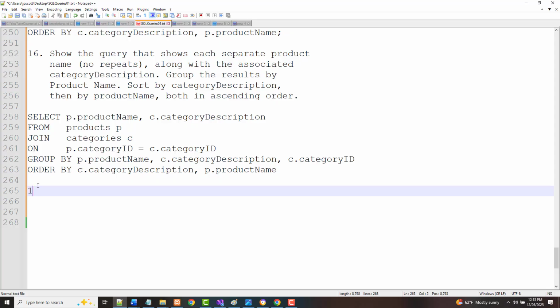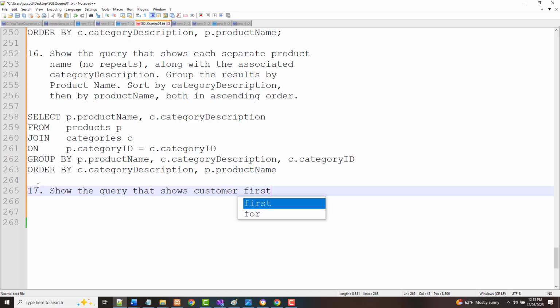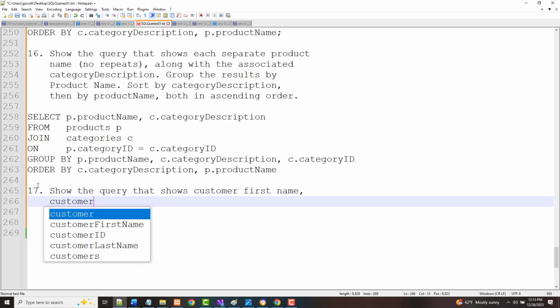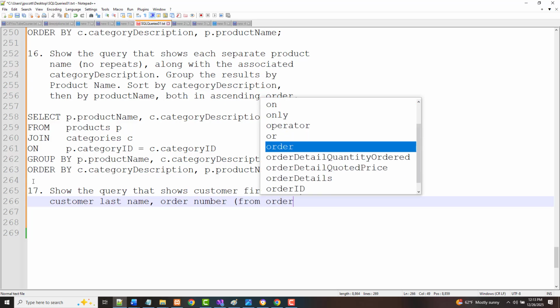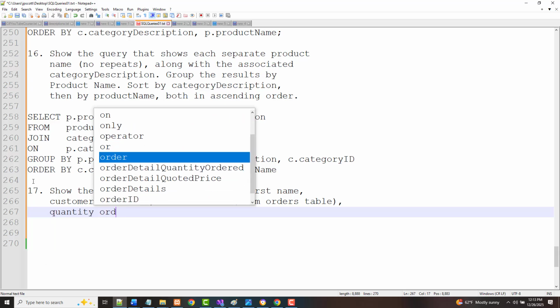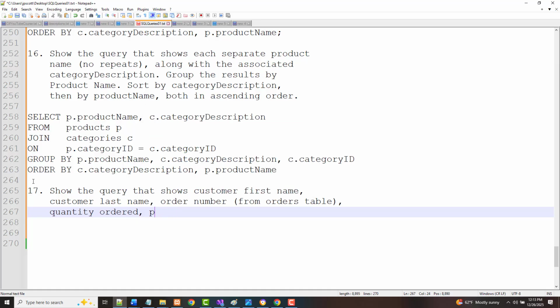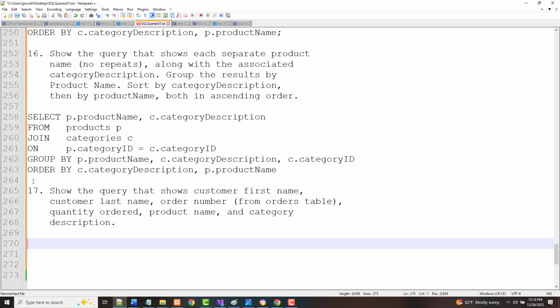All right, so the next. So we want, let's just start this.